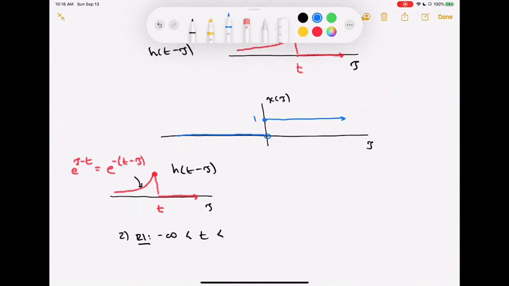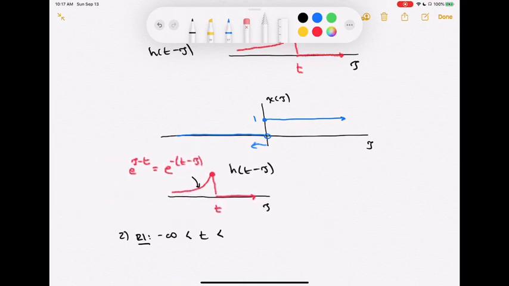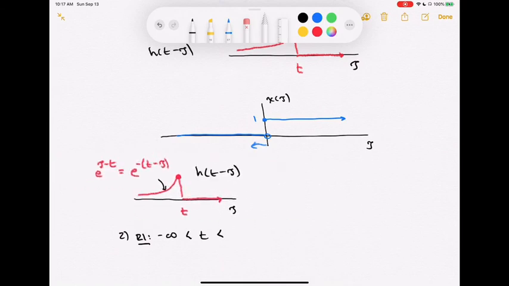How do I know that? Because this edge right here is at a value of tau being less than that 0 point. So I'm just moving the one graph relative to the other. I'm shifting by t, but t can take on a bunch of different values. That means my shift can take on a bunch of different values. Let me rearrange these pieces and re-grab that overall graph again. So if I go back and grab this graph again, this is my h of t minus tau. As I look at different values of t, that shift just gets moved to different values.